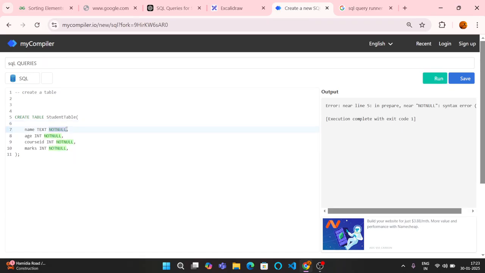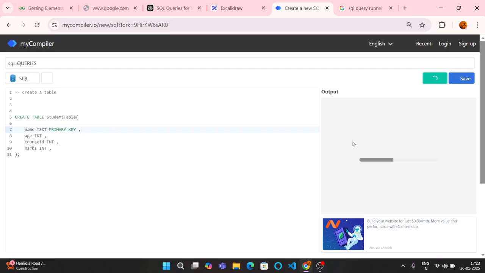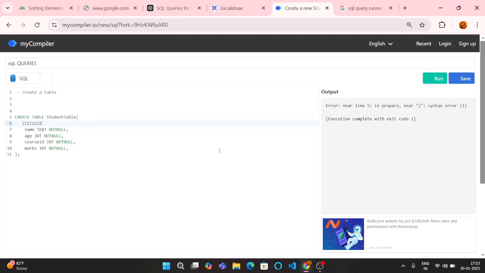Okay, if we remove not null and make text the primary key, and here we can run easily. Student table. Okay, can I run this? Okay, let me fix this thing.